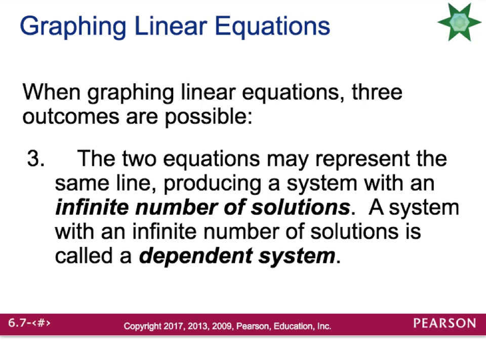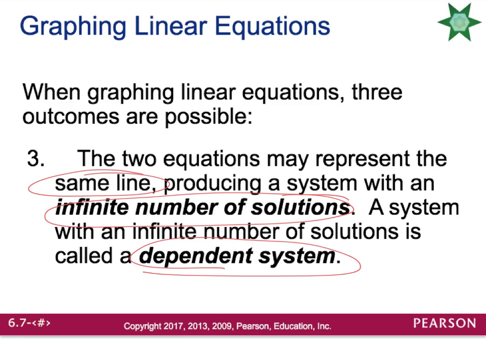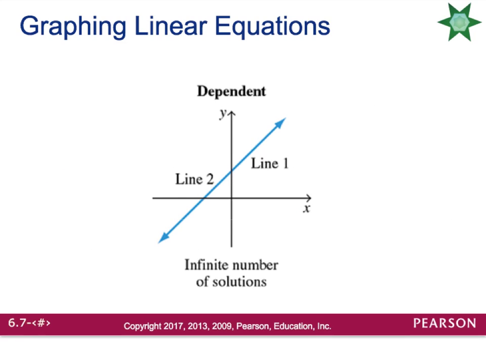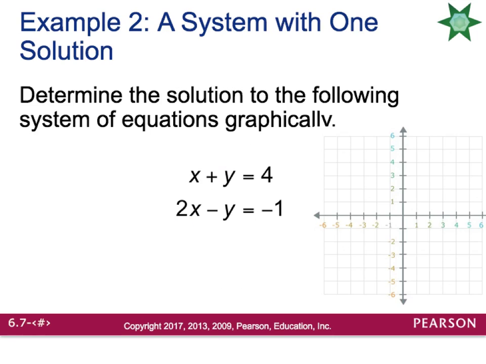You can also have the situation where you have a system of equations where they've given you the same line more than once, which means when you go to graph it, the graphs will be on top of each other, which means you're going to have an infinite number of solutions because every single point that's on that line is considered a solution. When that happens, this is called a dependent system. When you go to graph the equations, it will look like you only have one line on your graph because the equations will have been graphed perfectly on top of one another.